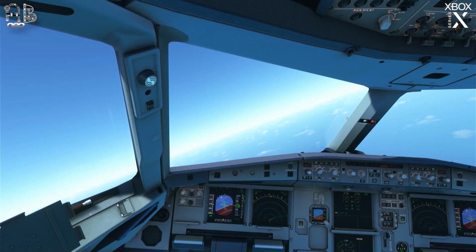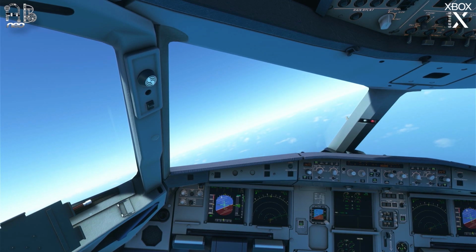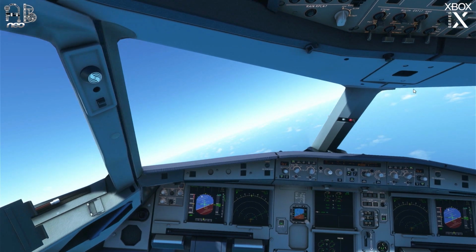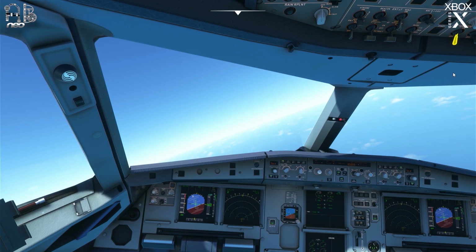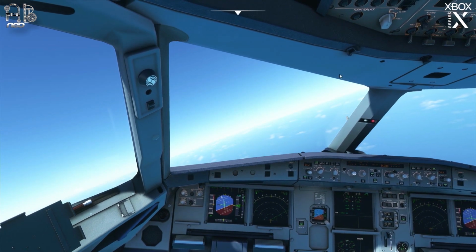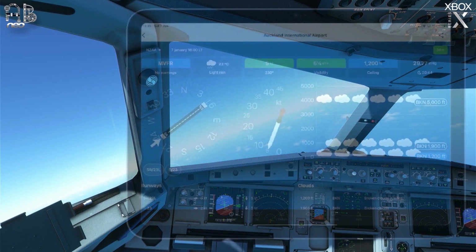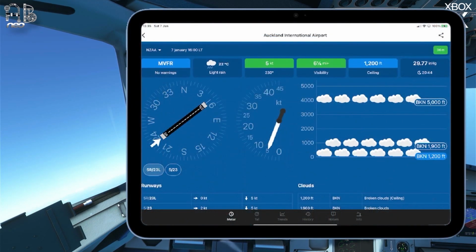Just starting our turn on the Scott waypoint, which will then send us out over the Tasman and direct pretty much to Auckland. So there's 180, so QNH can go to standard. Seat belts can come off as well. And I'll even bring up the weather for Auckland, what we are expecting on arrival. So Auckland currently is 22 degrees Celsius, light rain. They've had light rain for the last 3 days.